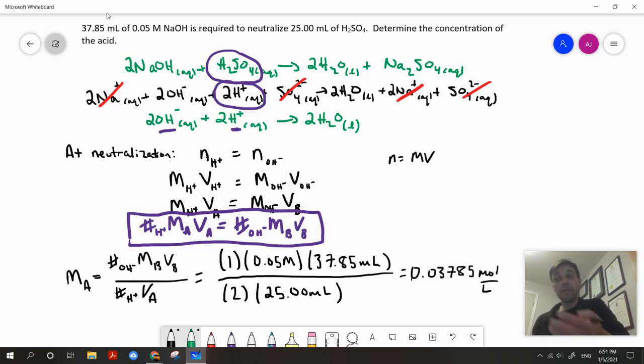So we obviously get the same answer to the problem here, 0.03785 moles per liter. And just as with the volumes, whatever concentration unit we have in the equation, that's going to be the concentration unit. And remember, capital M means the same thing as moles per liter. So this equation here is much faster. You're just plugging in the values from the formula.